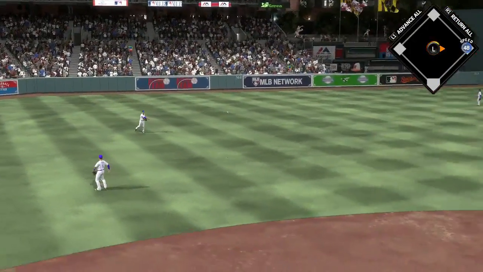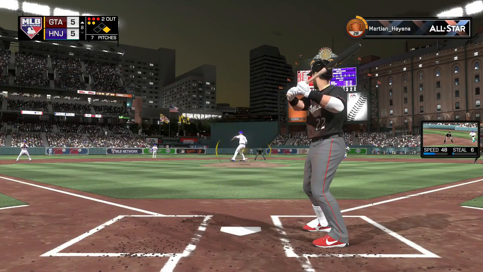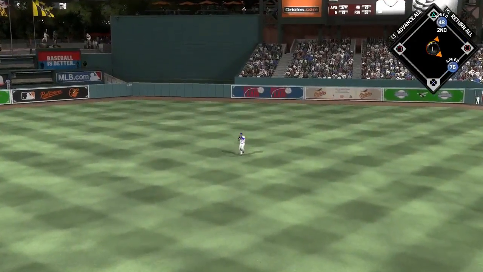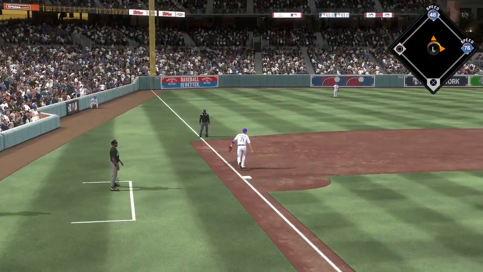And Longoria is in for Moustakas. I had to put Longoria in earlier because he was putting a lot of lefties in, so Longoria gets his first base hit for the squad. That was his first at-bat for the squad, too. And then Kipnis is getting a single, too.